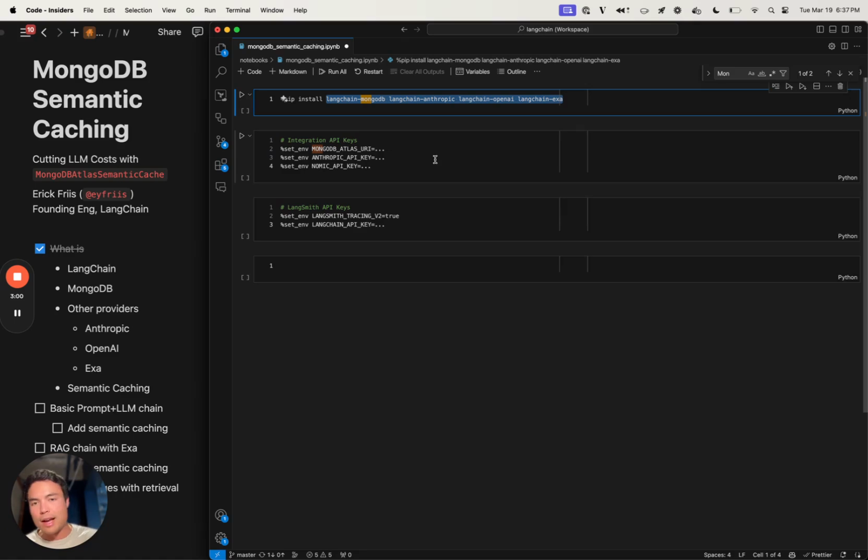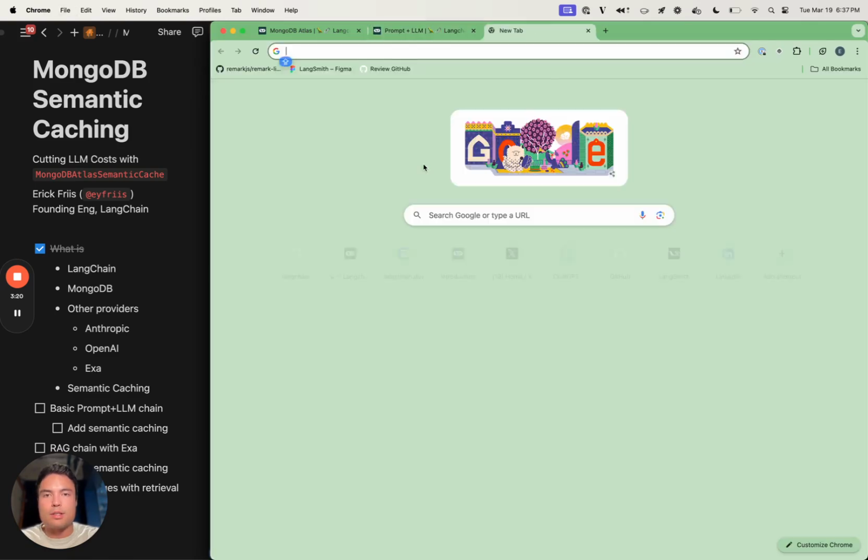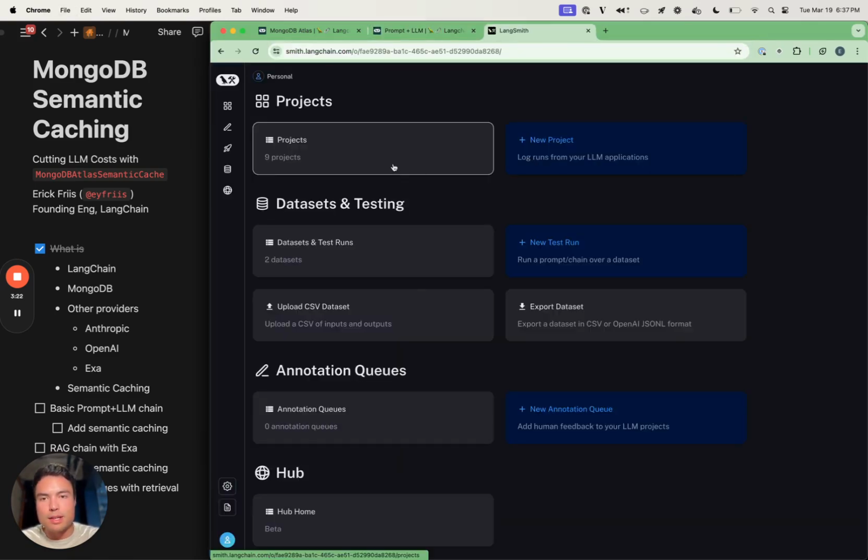The next step is we're going to want to set some environment variables in order to get those set up. I already have those set up in my environment, so we're not going to have to worry about those. We're going to be using OpenAI for embeddings in this particular example. And then last but not least, LangSmith is our first-party observability and debugging tool at LangChain. And if you want to use that in order to debug traces, we can actually just quickly open that to see what that looks like.